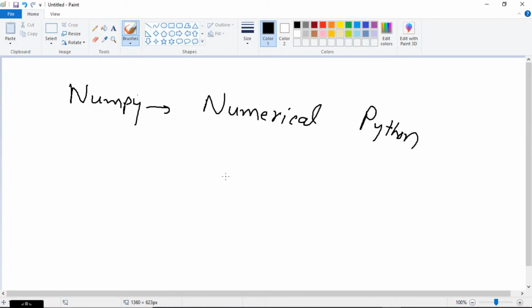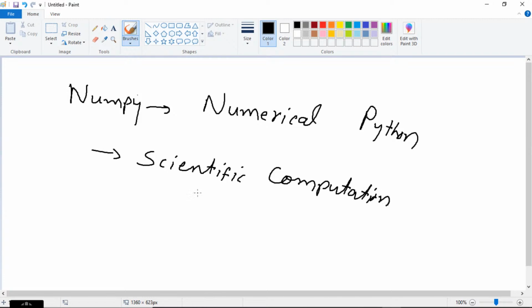It is the core library for scientific computation, which contains powerful n-dimensional array objects. We can do scientific computations very easily with the help of NumPy objects. And NumPy arrays provide certain tools for interacting with C and C++.